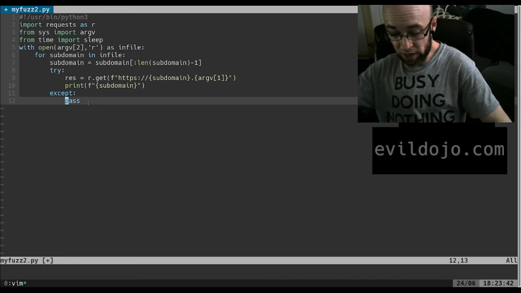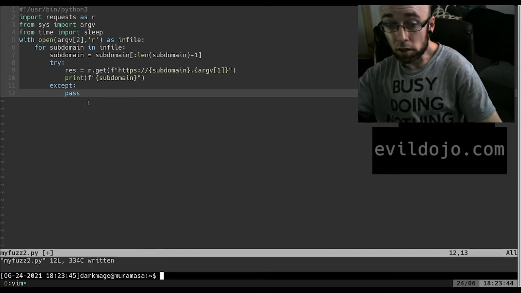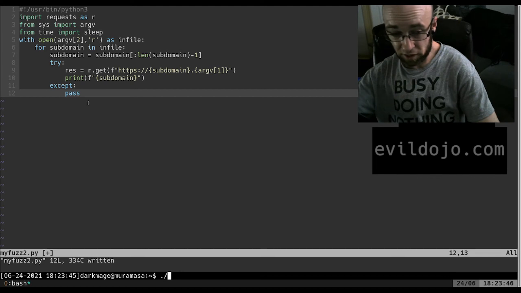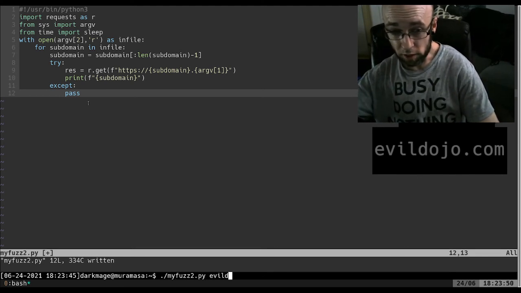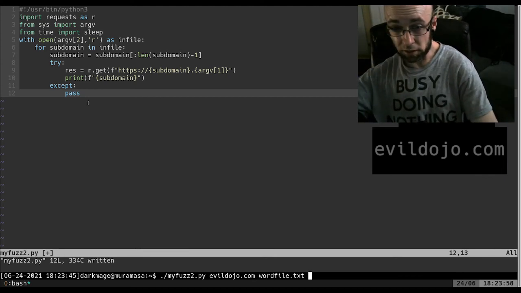So can we actually run this? If I did ./myfuzz2.py evildojo.com and then wordfile.txt.